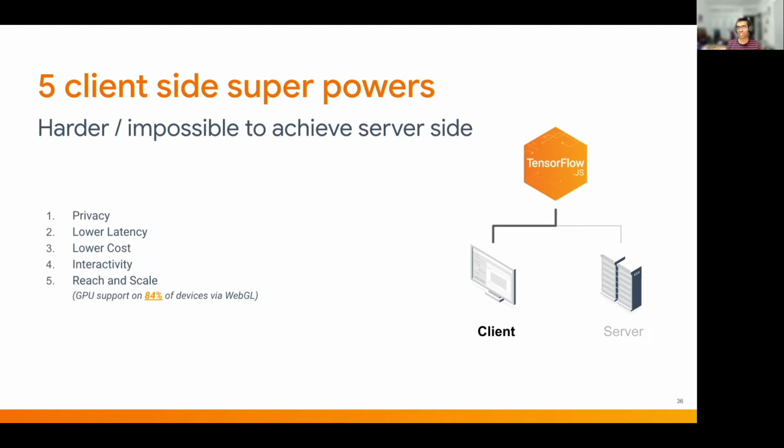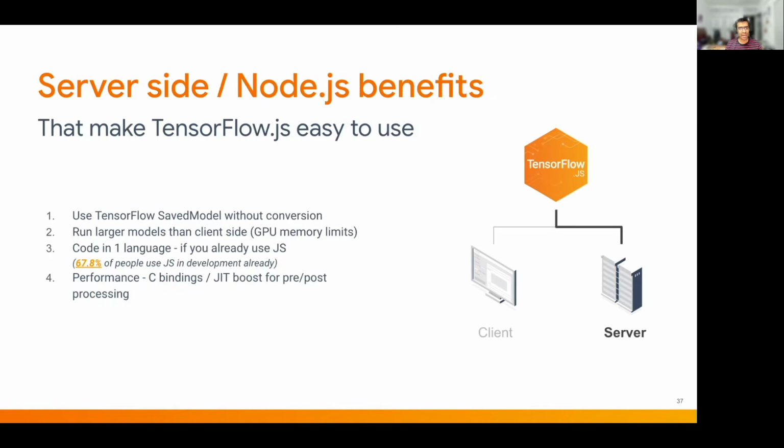It also ensures lower latency, so you don't have to wait for the network response. Everything is happening locally in your system. You'll have lower cost as well, because you don't have to pay for dedicated server resources. But of course, there are some other benefits to running machine learning models on the server side.